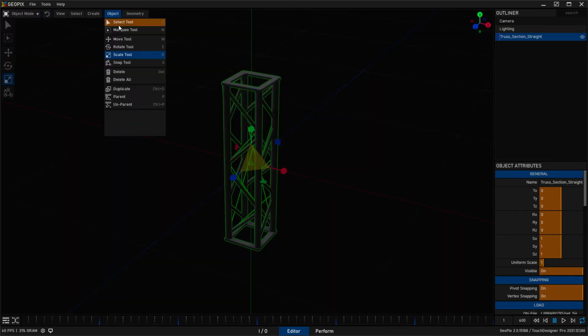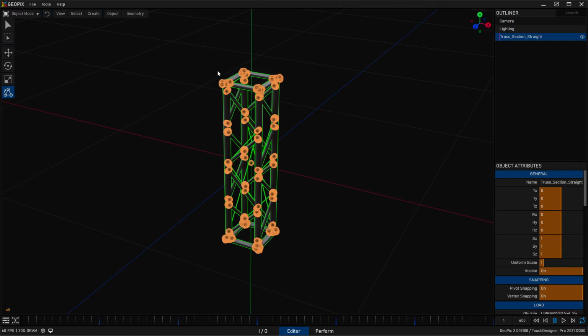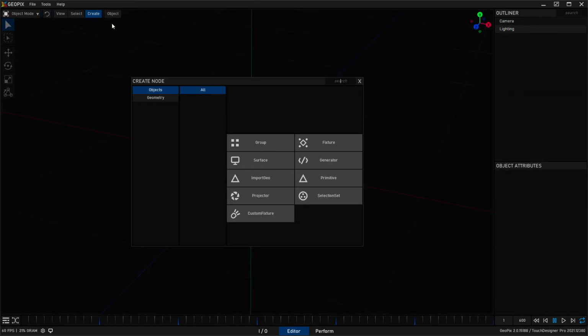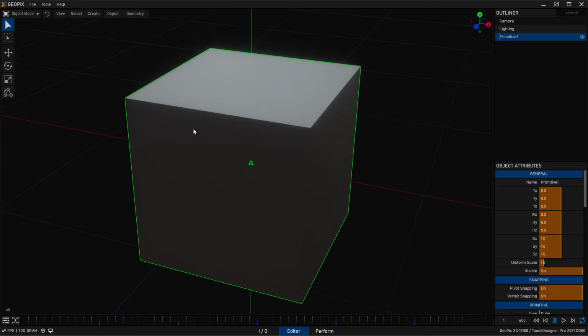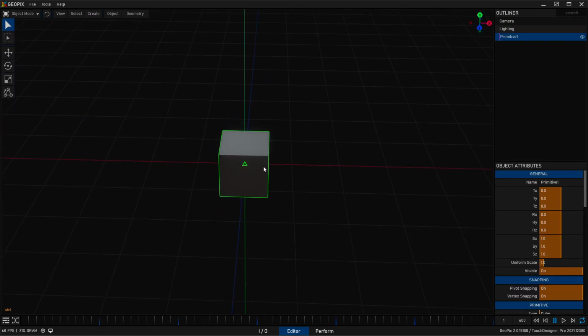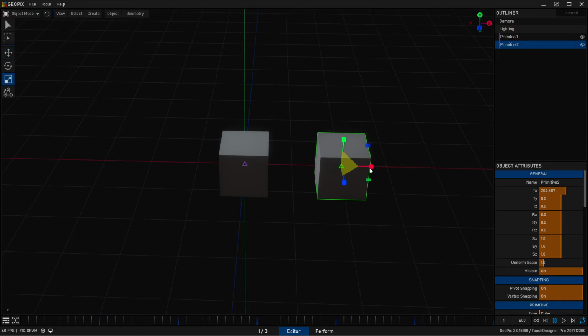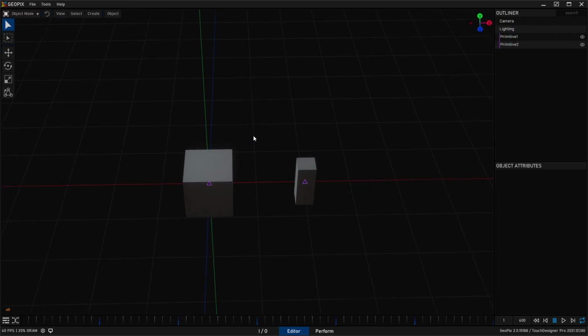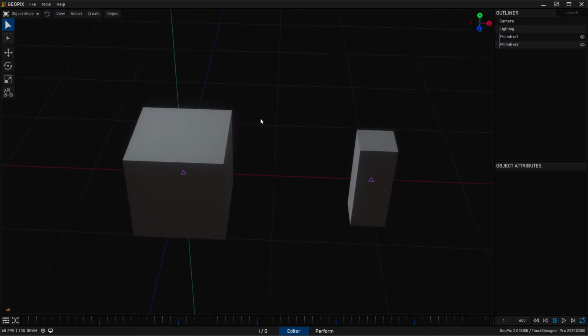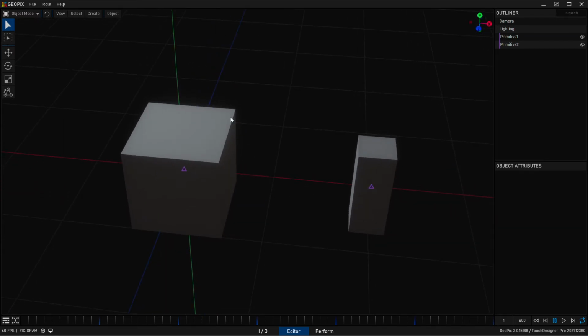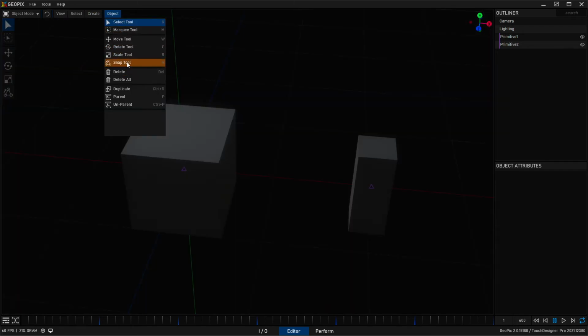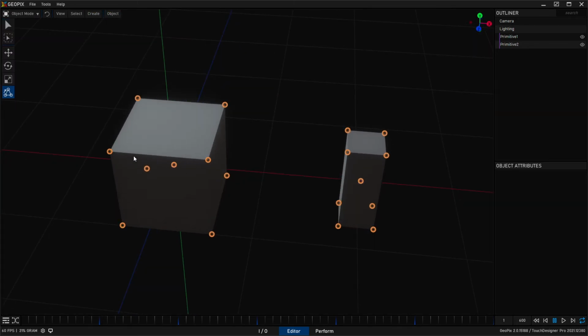Okay, so moving on, we've got the snap tool, and to talk about this, I want to actually create a more simple object here. Let's make a cube, and let's duplicate this cube once, and we'll scale this one down a bit, like that. Okay, so the cube is here. We got 2 of them, and if we go into our snap tool mode, you'll notice that we get some orange spheres that pop up on our object.